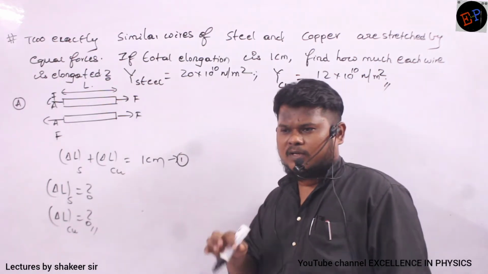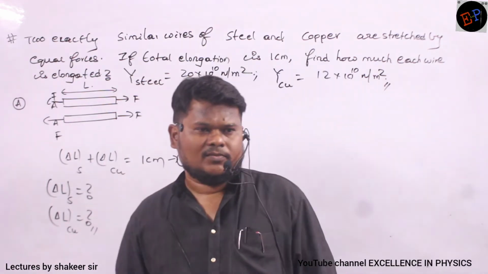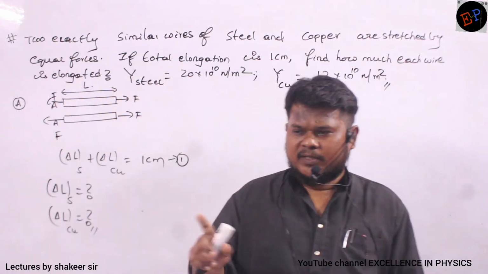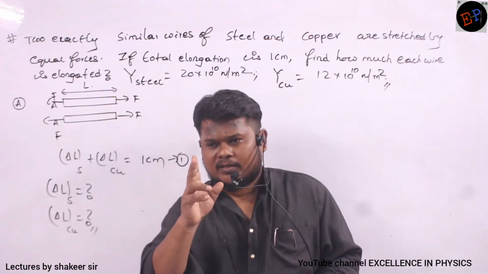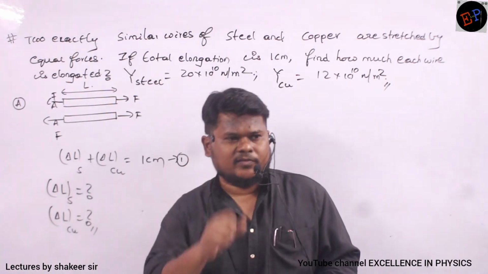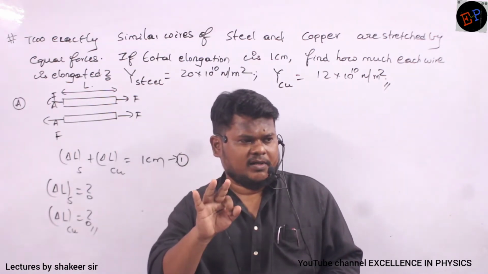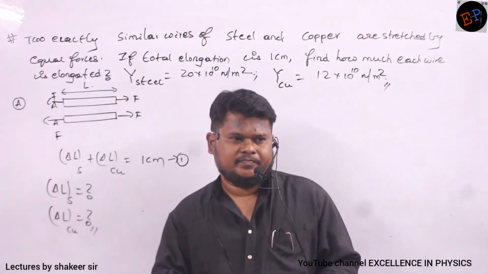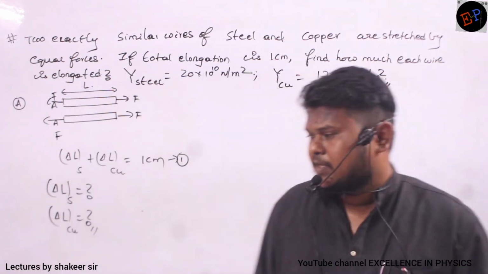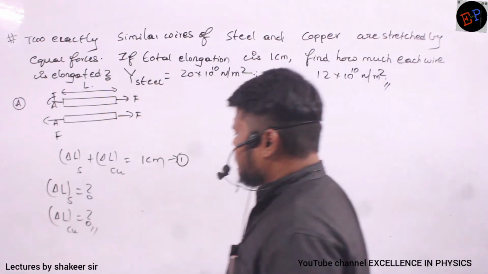If the number of unknown quantities is 2, I require 2 equations. This rule of mathematics you should never forget. If you are supposed to calculate 2 unknown quantities, you should have 2 equations. 3 unknown quantities, 3 equations. The number of unknown quantities should be equal to the number of equations. Then only you can solve the problem. Now can you say from where I can get another equation?